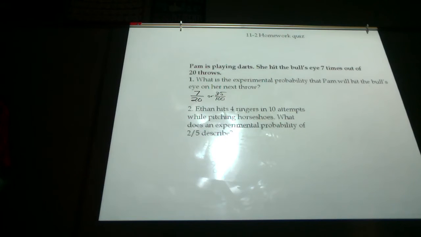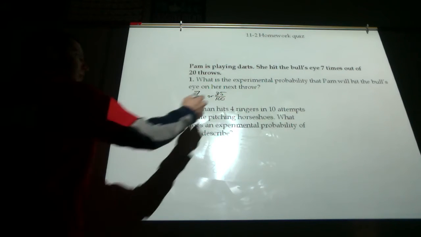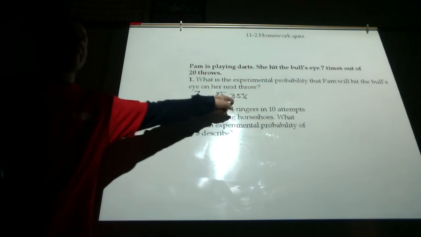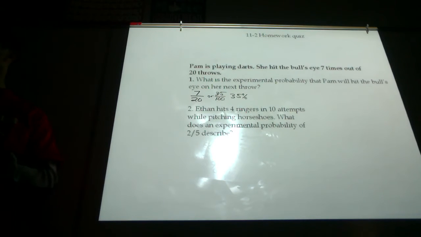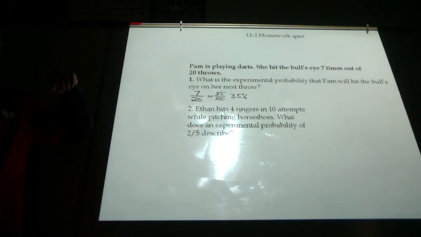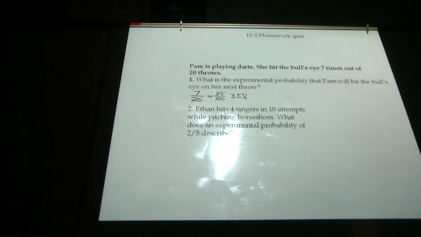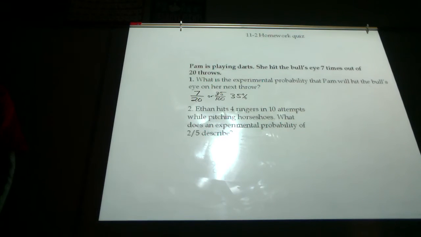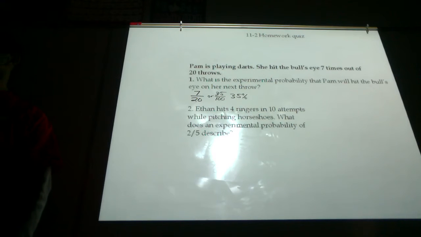And what's 35 out of 100 mean? 35%. Very good. That's the answer. Either one of those, this or this, would work. Fine. Okay? Now notice the difference from today's homework quiz and this. Do you see the word likely in here? No. Does it say how likely? When you see the word likely, that's when we know we need to use this. Okay? If we don't see the word likely, then we either need to come up with a fraction or we need to come up with a percent. And sometimes they're very specific and say, please show me the percent. Please show me the fraction in simplest form.